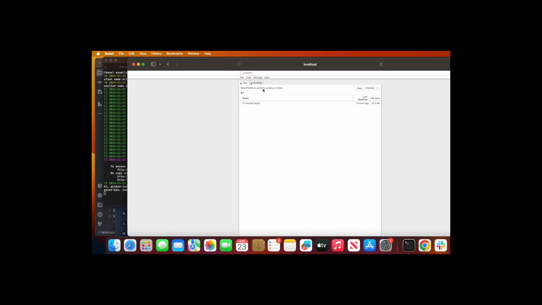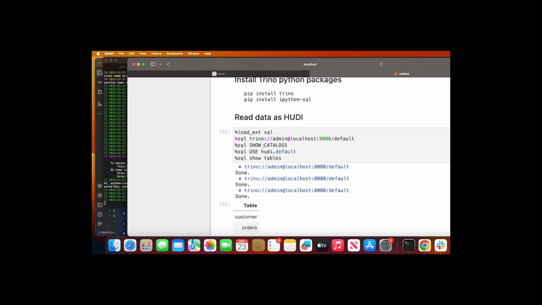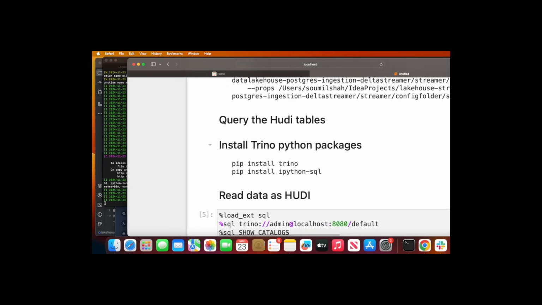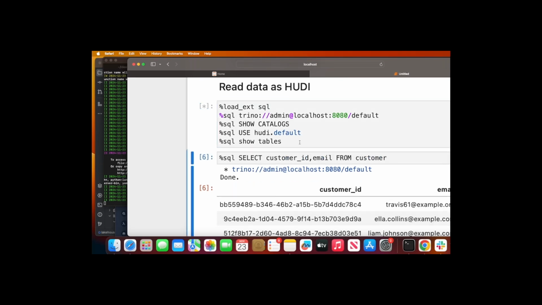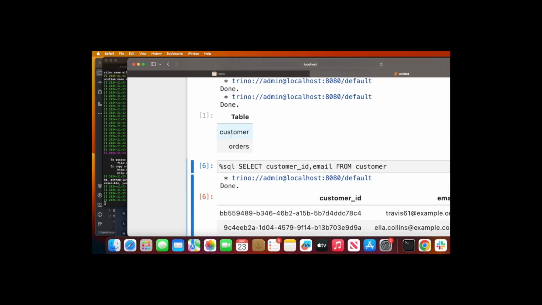Let me simply refresh and then open the notebook. And you need to install these two dependencies, Trino and IPython SQL, right? So now I will select my Hudi catalog, and I'm going to do show tables inside that. Here you can see, I can see my customer and order tables.